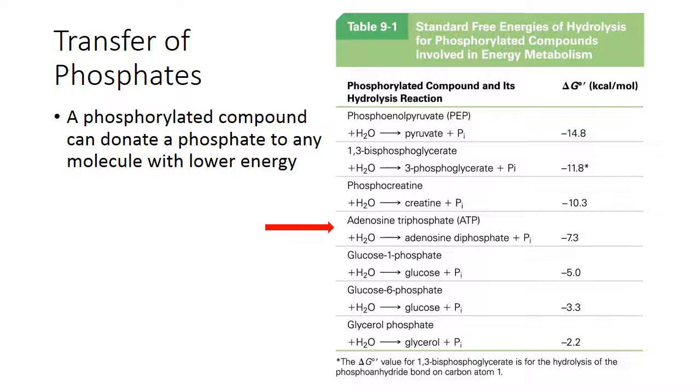Here we have a table of a bunch of different phosphorylated compounds that are found in the body. And the phosphate groups can be transferred back and forth between these molecules. Over here we have the amount of energy that is released from losing a phosphate from any of these. Now the general idea is that you can pass phosphates around back and forth between these compounds. However, it can only go down. So you can only pass a phosphate to something that is lower in energy, but for example, glucose 1-phosphate can't phosphorylate, or can't add a phosphate to, something that is higher in energy, like ATP.